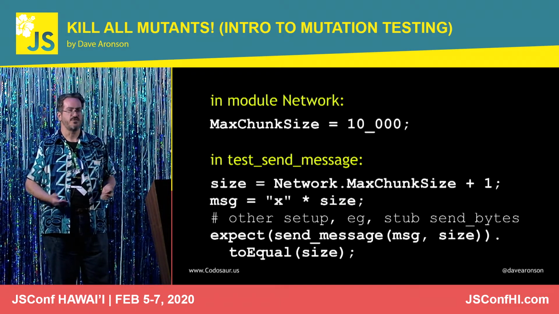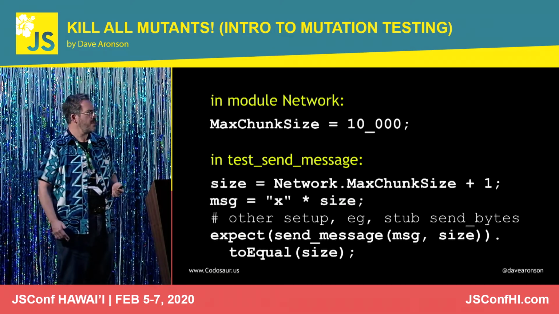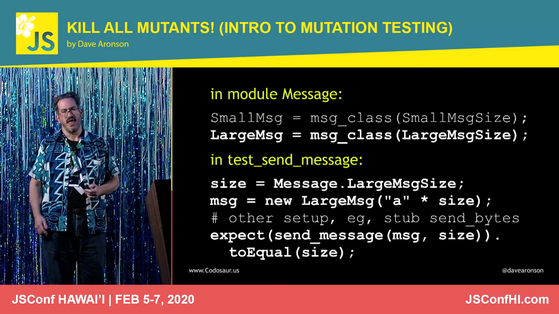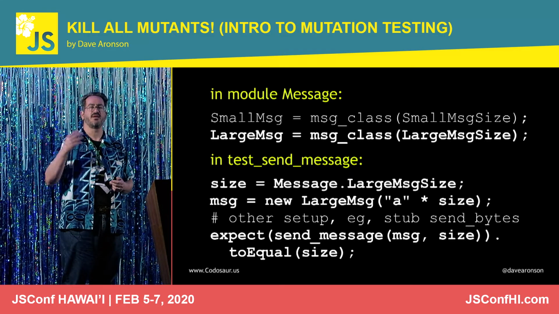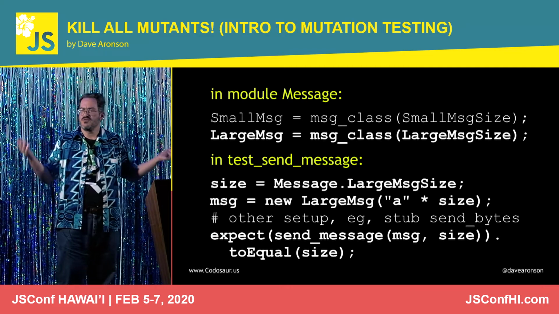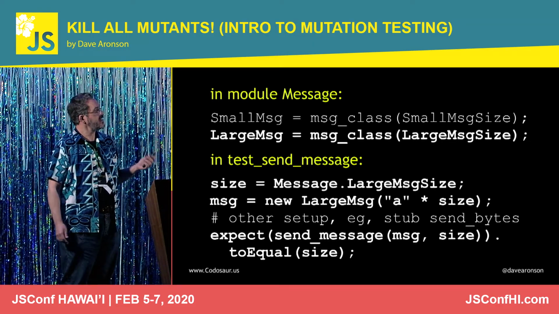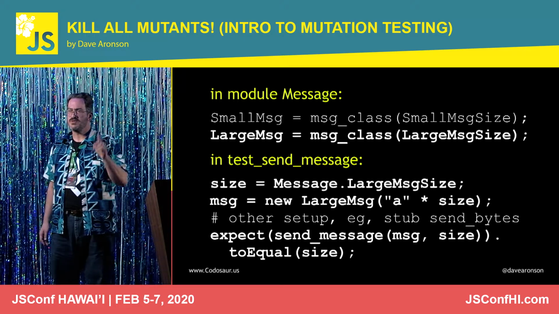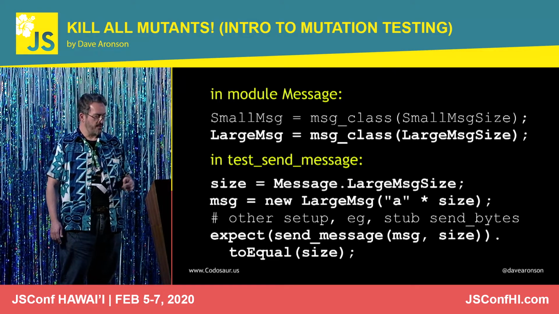Maybe we did test with the largest permissible message out of a predefined set of messages, or at least message sizes. For instance, here we have small and large sizes, and we did test with a large, and yet the mutant survives. In other words, we're still only going through that loop body once because send bytes is handling the whole message in one chunk. So what's the mutant trying to tell us now? Now it's trying to tell us that a version of send bytes with the looping removed will do the job just fine. And if we do that and then remove everything else that makes redundant, we wind up with this.